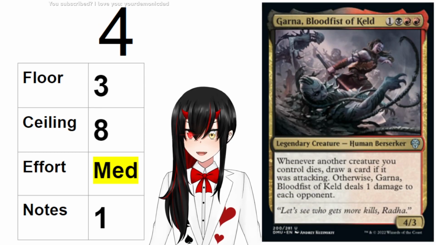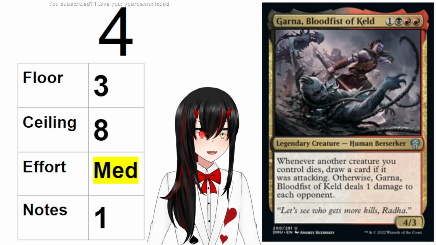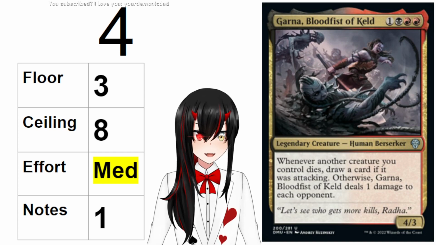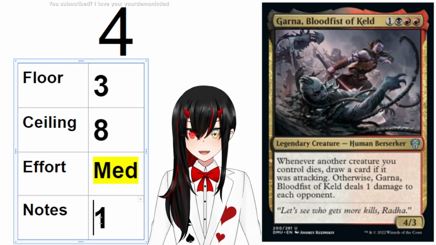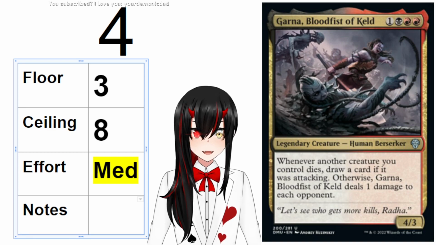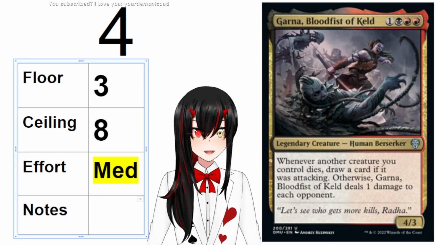All right, moving on. So, Garna, Bloodfist of Keld. The ceiling on this one is very high, and the floor is a little lower than the other, because the 4-cost 4/3 is a little awkward in this format. There's lots of things that deal 3 damage, and there's lots of 3Xs. But if you are the aggressor and you are attacking with creatures, it makes blocking a nightmare. It makes blocking so difficult for your opponent, because every random creature that they kill turns into a card for you. And just having your creatures ping on death is huge.